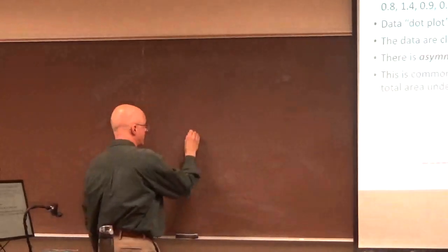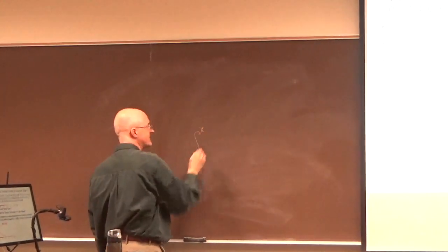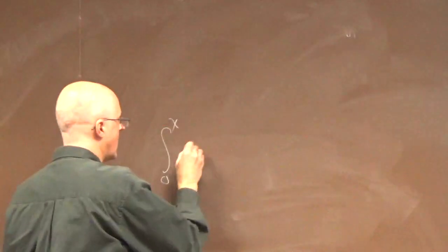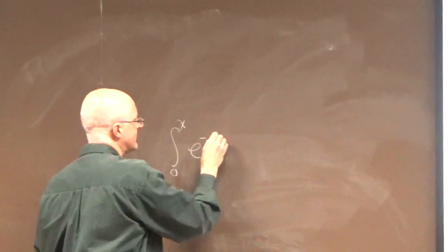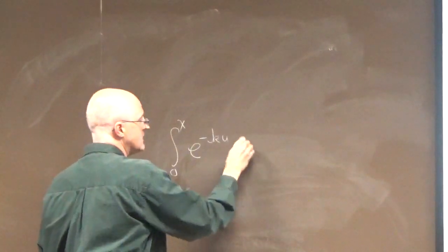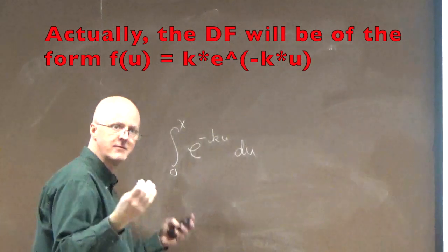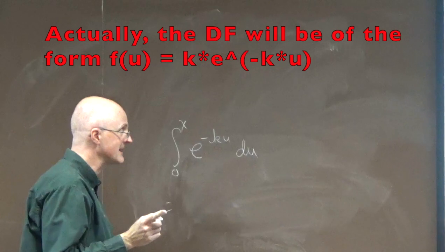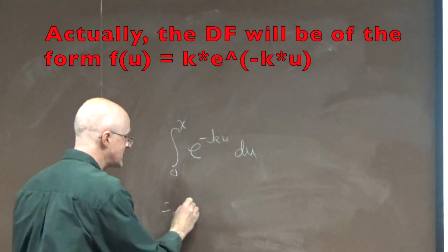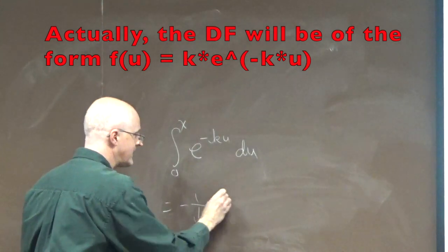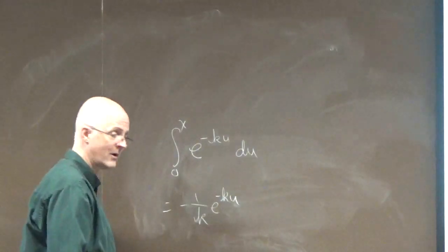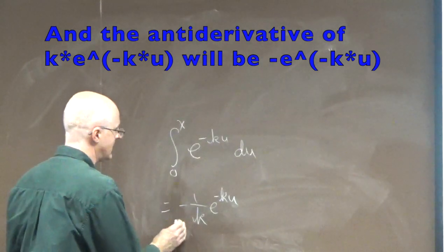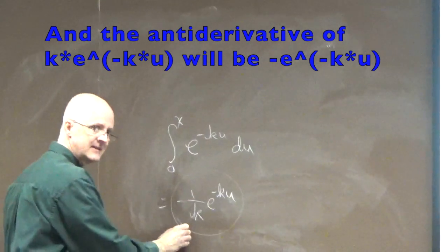And think of it as a definite interval from 0 to x here now instead of t, say, of an arbitrary exponential decay, e to the negative k u du, say, where u is just a dummy variable, doesn't mean anything. Using the fundamental theorem of calculus and a little bit of experimentation, I could write this. Where did I get that? A little bit of thought, realizing that if I differentiate something like this, I'm going to get this.